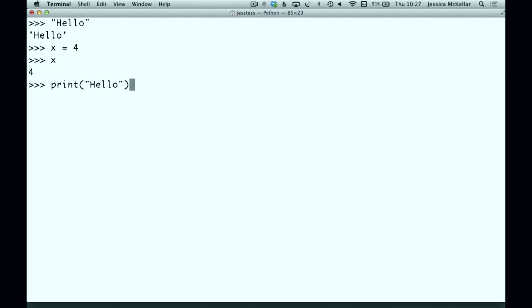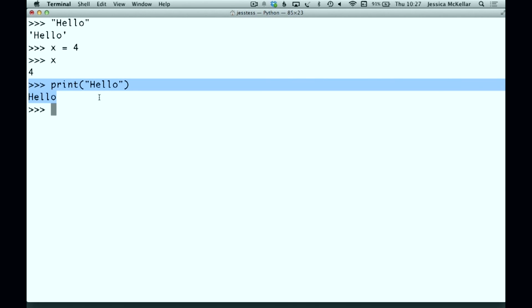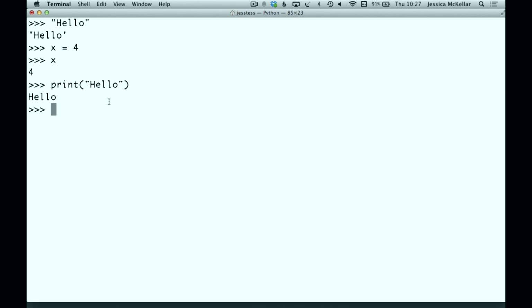If we type this and press return, we see that it looks very similar to the above, where we just had the literal string hello. But using the print function ensures that this is actually displayed when we run it from a file. So we're going to really try to get into the habit of using print because it works across all of the ways that you can interact with Python.